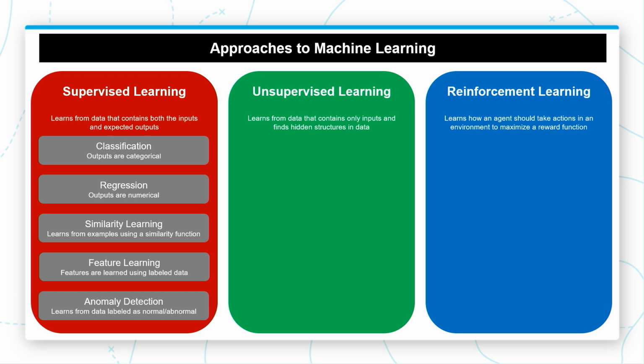Lastly, we have anomaly detection as a type of supervised learning. It's a special type of classification problem where it learns what's normal and what is anomalous using a labeled dataset. This is considered its own type because the number of entities in the anomaly class is several orders of magnitude smaller than that of the entities in the normal class. That makes training high-quality models more difficult than in most other cases of classification.